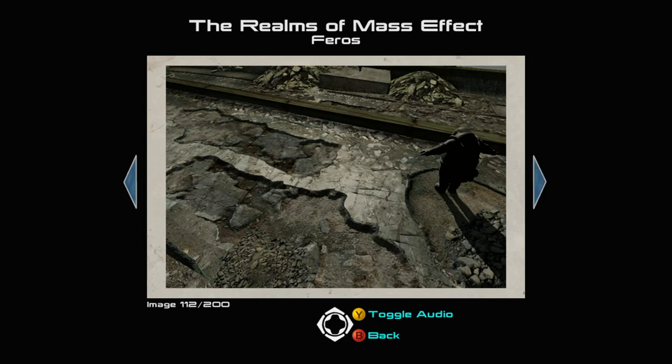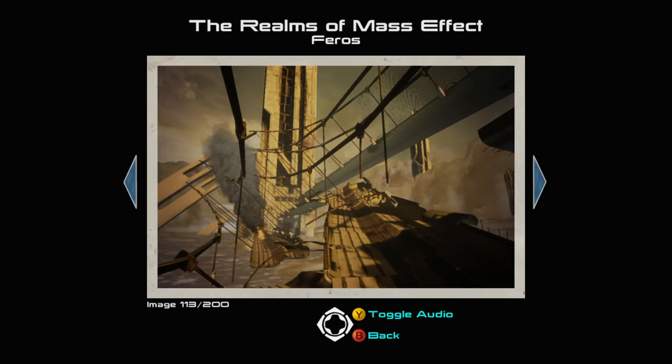This is a view of the vehicle level. You can see the bridge moving up. We needed a way to actually get height up because one level was quite a bit higher than the next, so we couldn't have a flat bridge.